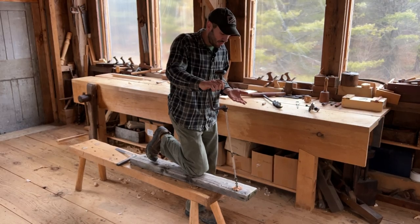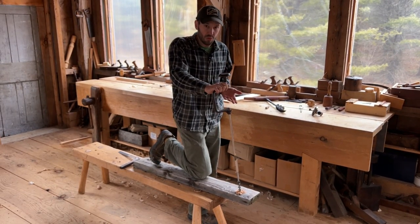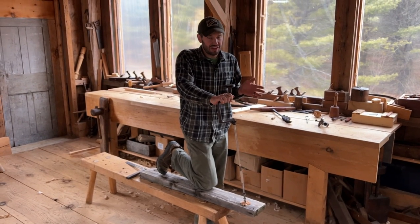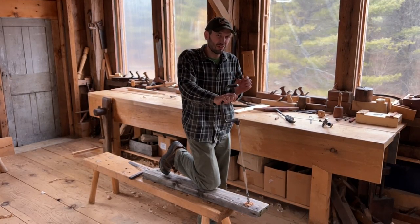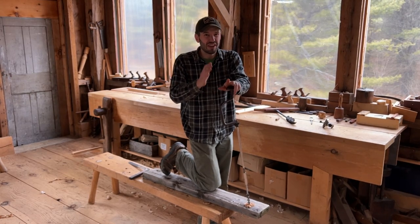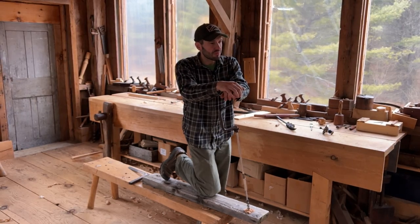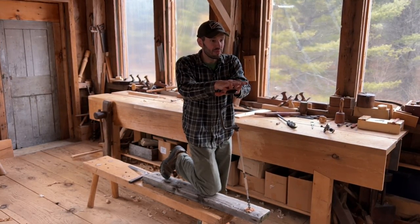So that's a valuable thing to keep in mind. Another thing is that old Windsor chairs — none of the angles were exact or very precise. They were all off just a little bit, like the splay of the legs. If you go through old antique chairs and measure the angles, everything is off by a little bit. You can tell a handmade chair by looking at it because of that.